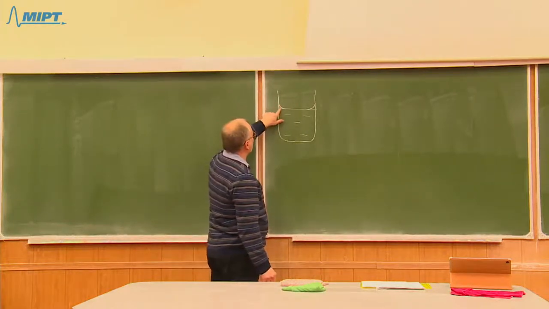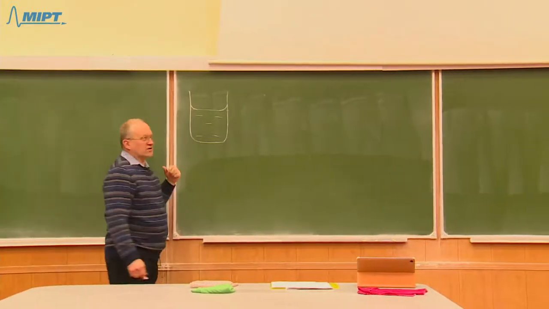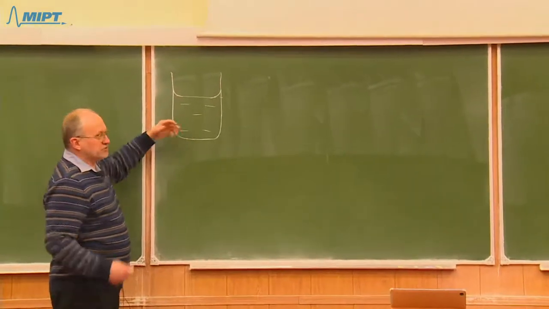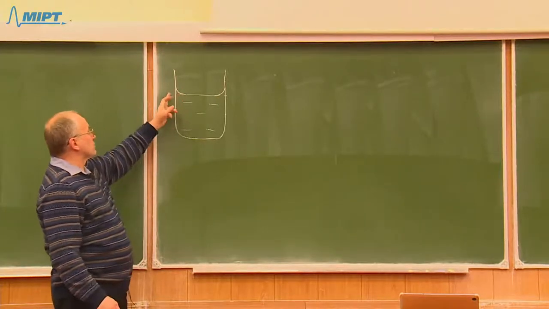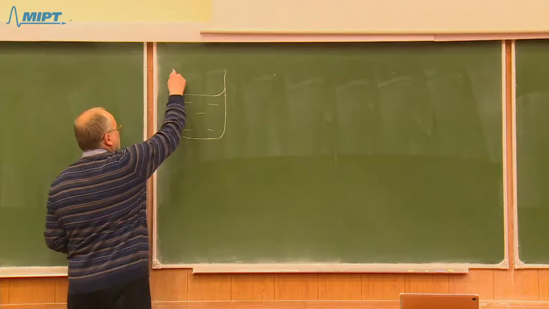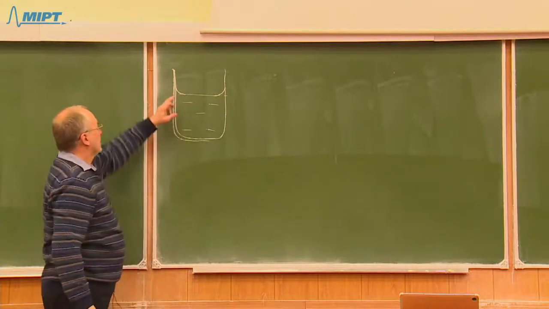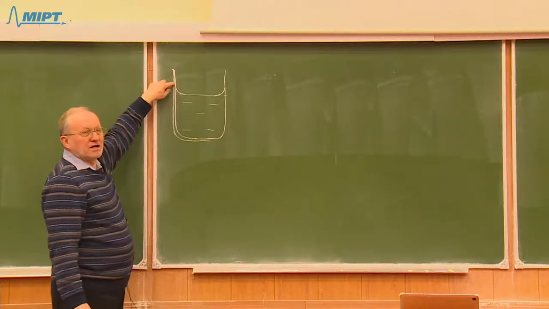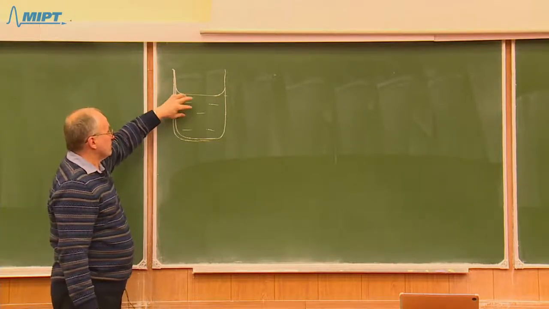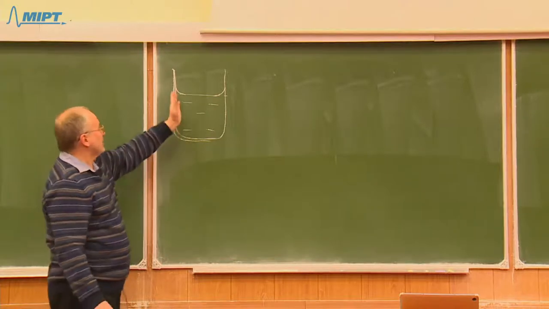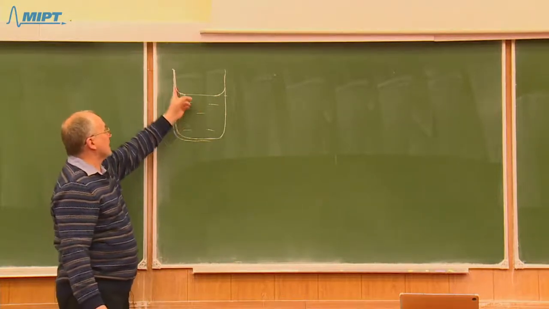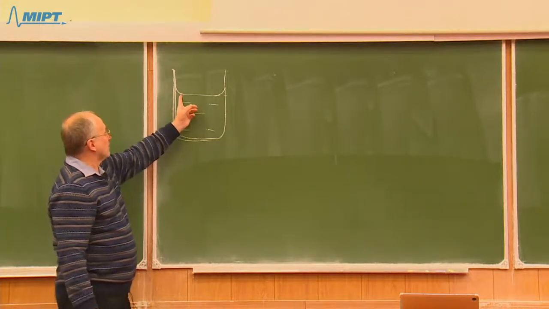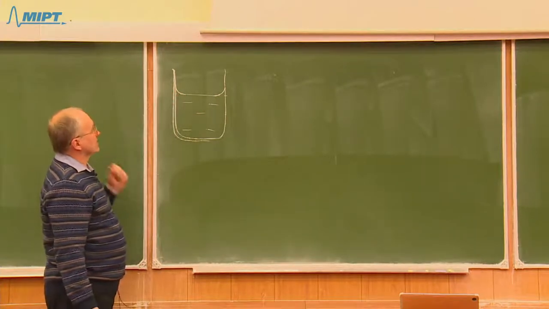And this phenomenon is due to intermolecular interaction. So molecules interact with each other. Molecules of water interact with each other, and molecules of water close to the glass wall of the vessel interact with this glass wall. So if the interaction between the molecules of water and the molecules of glass is larger than the interaction between the molecules of water inside the water volume, then water will somewhat be attracted to the glass. And that is manifested in such a phenomenon of a curved surface of liquid near the glass wall.